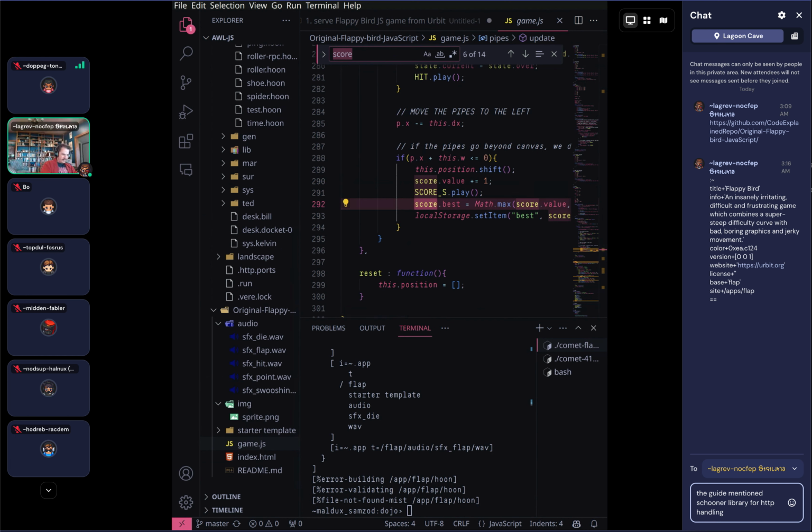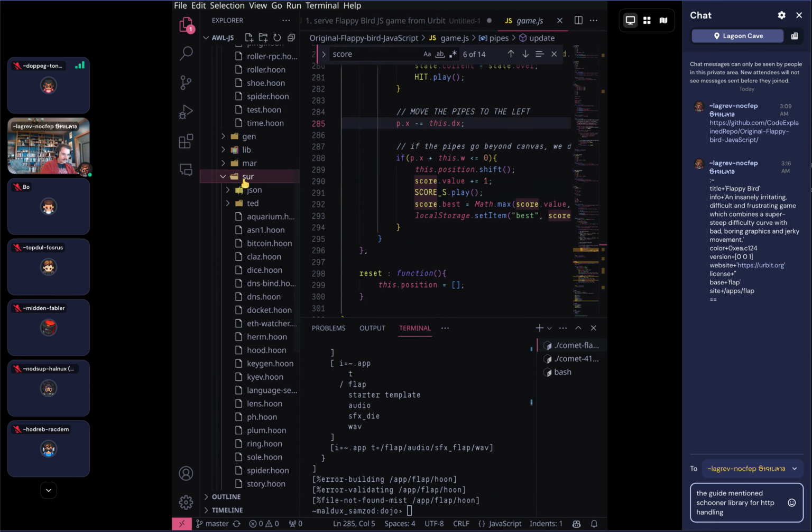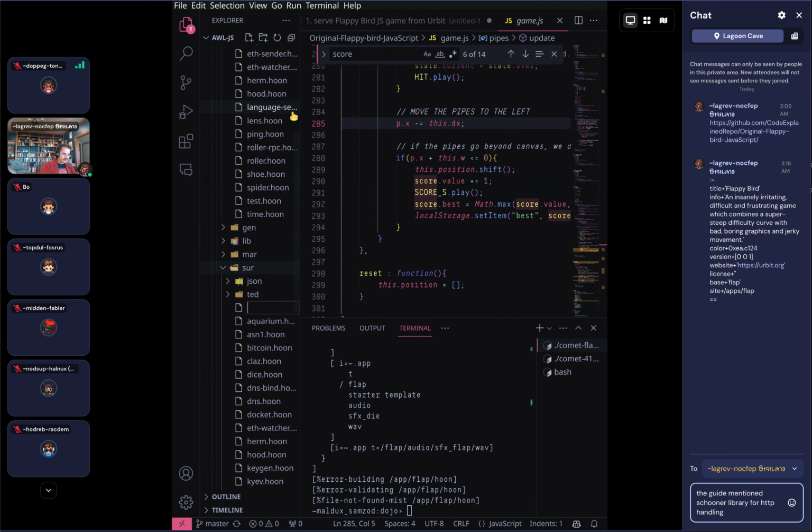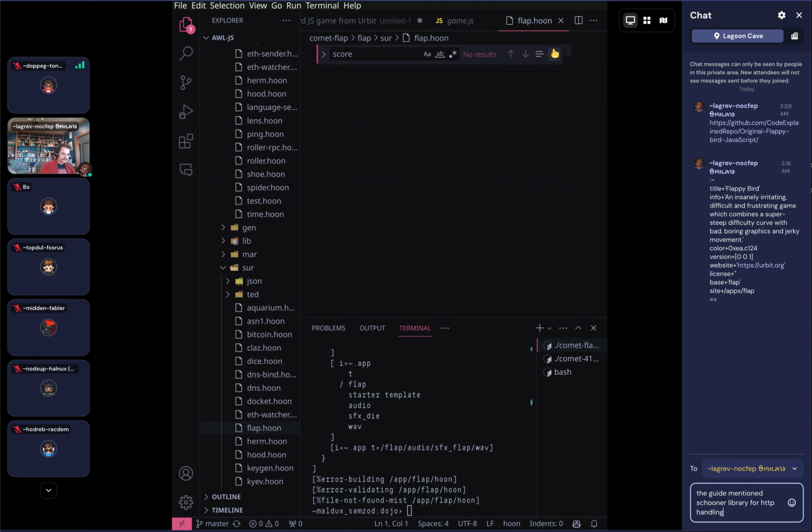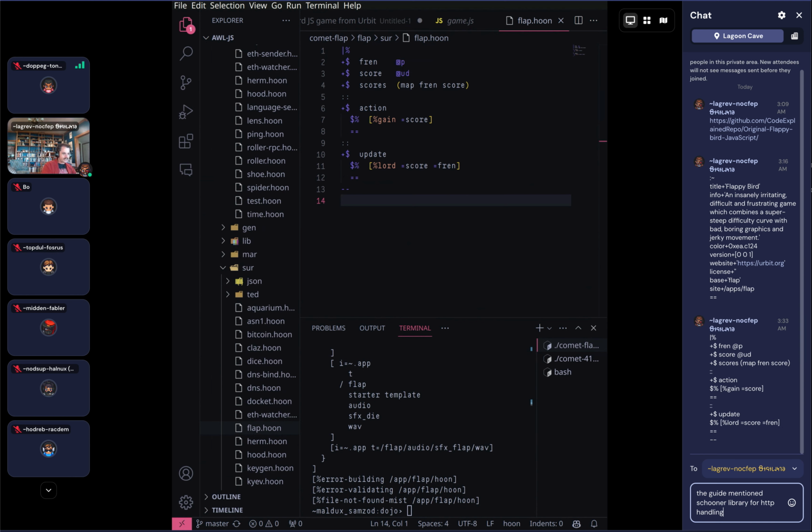So when we write a structure file, let's come here and insert and create a new flap.hoon. This is the only kind of information that we need. We need some sort of peer-to-peer identifier, so we have a @p identifier. We call it friend, we call it sheep, we call it whatever we want.